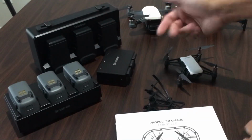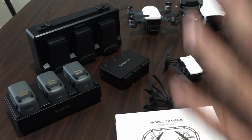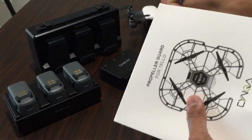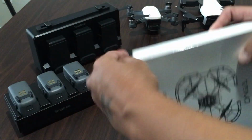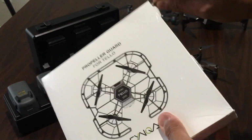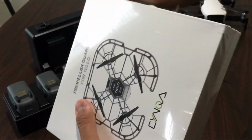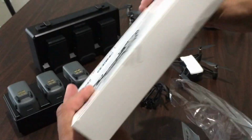You can also charge your cell phone. You have the USB here. You can charge your controller, or you can even name it. But anyway, I'm going to go ahead and try this guy out. That's what it's all about. Let's see what they're selling this for. I forgot the price, but I'll give you guys the link. I just got excited and ordered it. I'm like, oh, this looks interesting, and hopefully it's not going to give me any issue, because the one that I had before, I had an issue. It's supposed to protect your propellers, but it was actually chopping them all off and locking them down. So we'll go ahead and see, and I'll give you guys the link for how much exactly this one is.